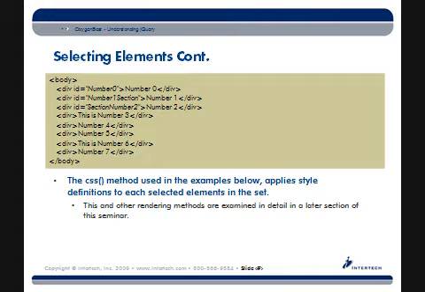So here's, again, a very simple snippet of HTML. You notice that I just have a bunch of div tags. The top 3 div tags have an ID attribute, and you'll notice that there's a little bit of stuff happening with the value of that attribute, but that's coming up in an example. Also, as we look at some of these examples, you'll see a method that I'm using called css. We're going to talk more about styles at the end of the presentation, but for now, just accept that the css method will take all the elements in that set that we've selected, and it'll apply some sort of style to it. So when you see that method, that's all that it's doing.